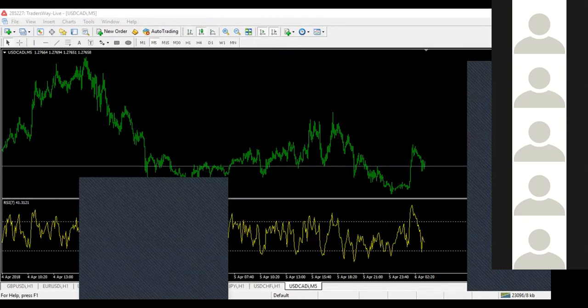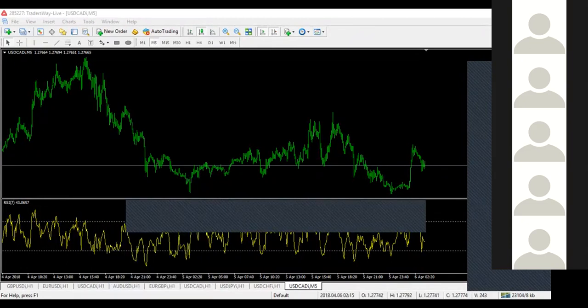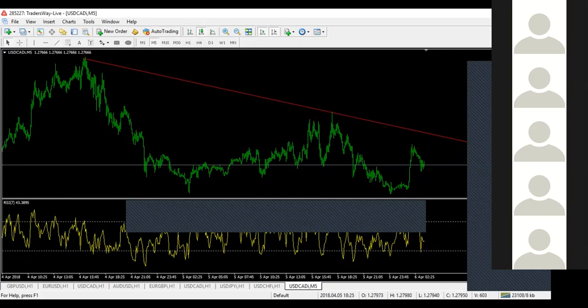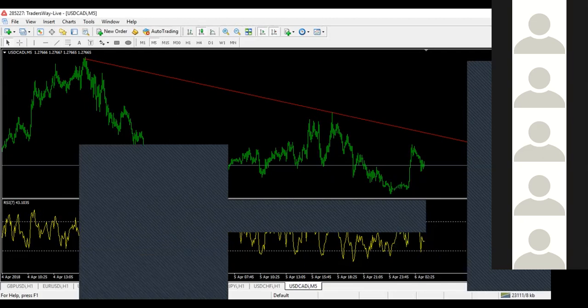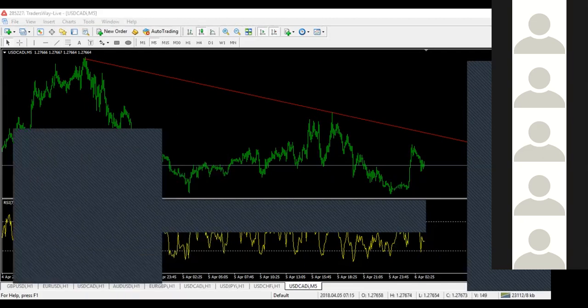All right. Well, actually, based on this, it is bearish. And here's the thing. If you only look here, you might say, okay, it's gone up here, so it must be bullish. Well, actually, no. If I were to take a trend line and draw a line from here to here, is that up or down? Draw it from there to there, is that up or down? Exactly. It's down. So if it's down, then it's bearish.